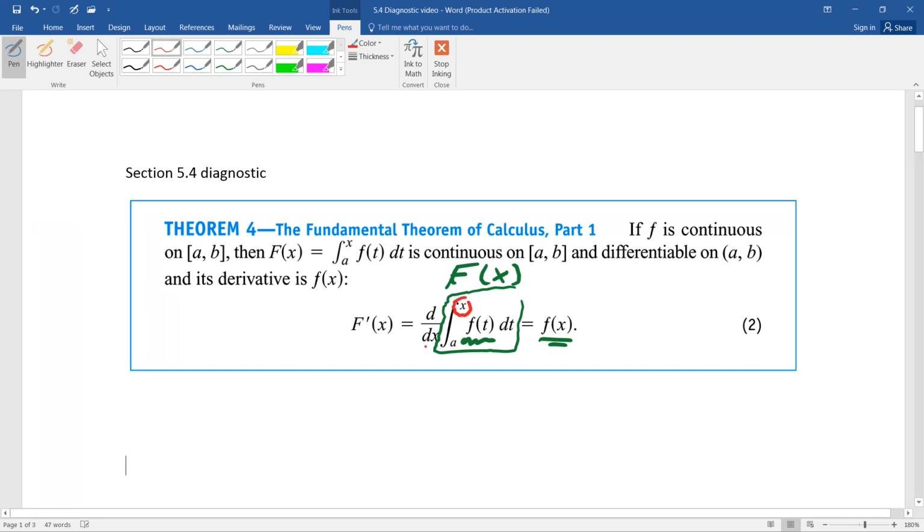And then when we turn around and take the derivative of this function, the result of that is the same as if we just take x and plug it in for our dummy variable. So if we have f of t dt, we integrate from a to x. That's a function of x. When we take the derivative, we get f of x. We can think of this as a new rule for taking derivatives. If we have a function defined in this strange way where the variable is an upper limit and we want to take the derivative of this function, the rule says just plug in that upper limit.